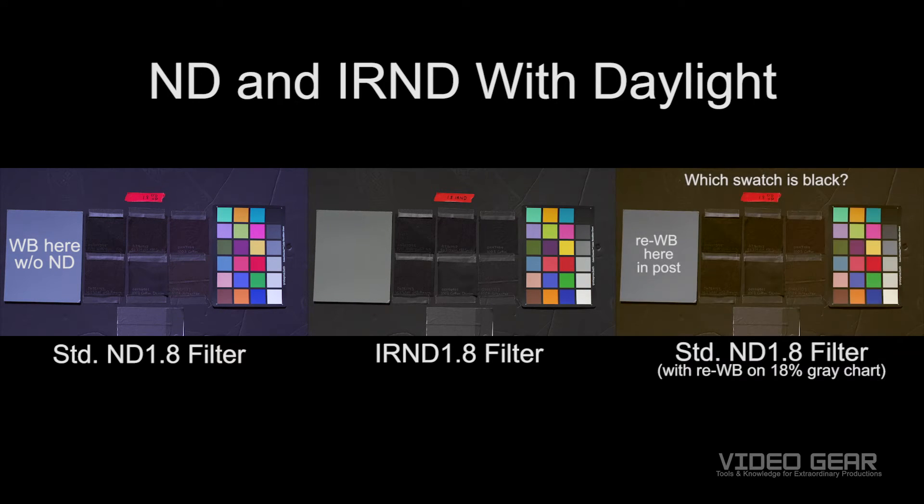Because items in your shot may reflect different amounts of infrared, it's very difficult fixing IR pollution with color correction. With those differences in mind, you may ask yourself: why use standard ND over IR ND? The simple answer is that standard ND filters are less expensive than IR ND filters. And if you're using lights that do not output infrared, then they're pretty much equivalent. But if you're looking for more versatility in your bag, you may want to consider the additional cost of buying IR ND filters. Also, a thing to consider is that most cameras with built-in ND filters are only standard ND filters.